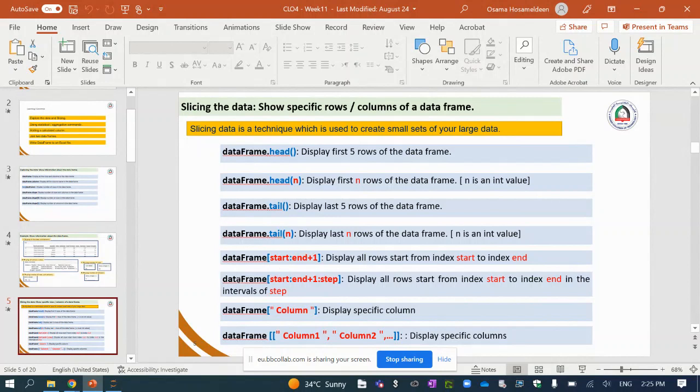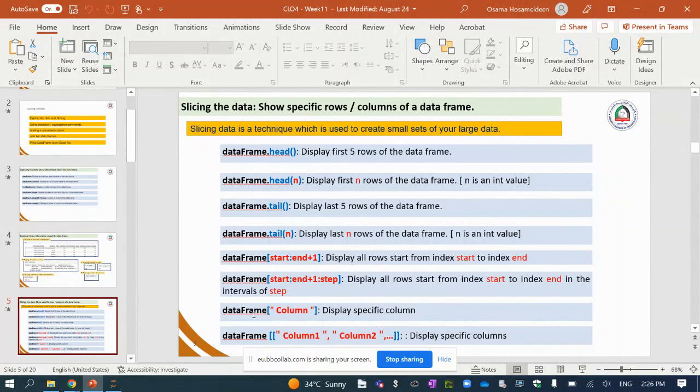And also here, if you want to display some parts in the data frame, but they are not consecutive columns, they are jumping, or they are not behind each other. They have a step. You have to jump in a step. For example, if you want to display all odd numbered columns or all the even numbered columns, this way you are going to use this type of indexing.